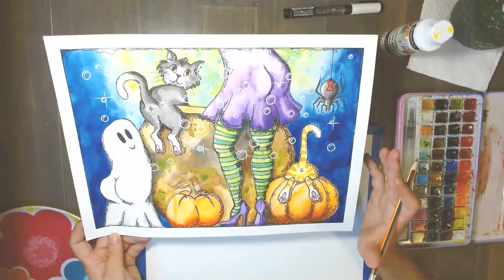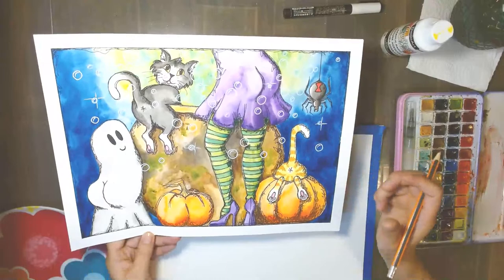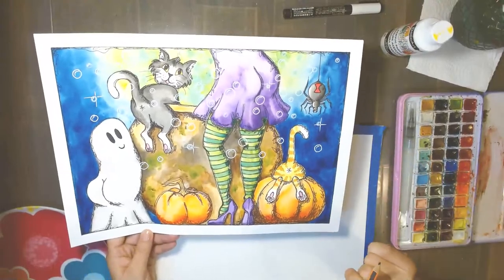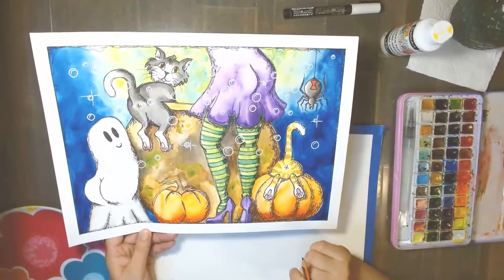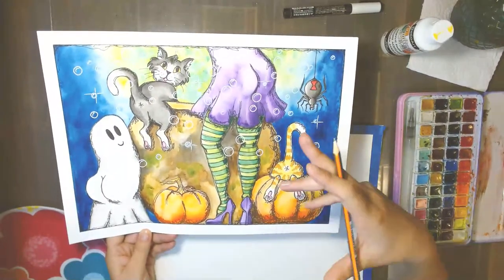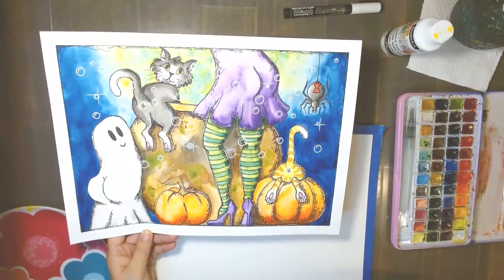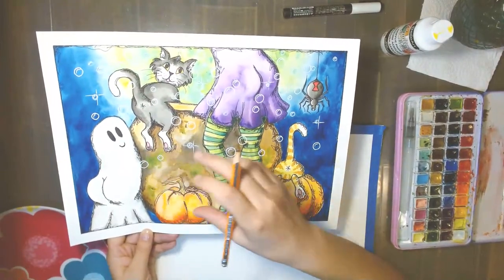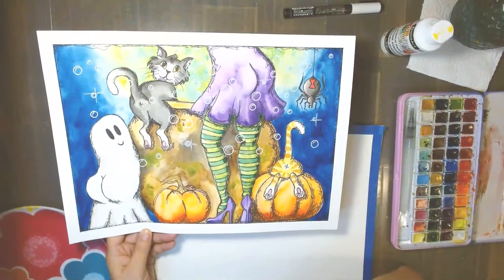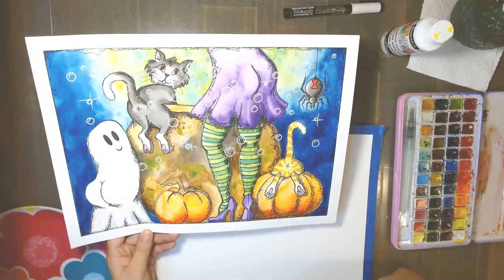And you could change up the positions. You could change up the colors. If you want to include, let's say, two ghosts and only one cat. And what else goes with the theme? A bat. I don't know how you would put a butt on a bat, but you could add that. What about two witches or three witches around the cauldron? You can literally change up anything you want, anywhere.